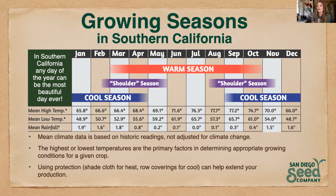You'll notice also in this graphic that there's a little section called shoulder season. And shoulder season is basically when we're kind of in limbo in between the two seasons. As you become an expert grower, you'll learn how to handle these shoulder seasons and what you can grow and what you can't, and then the techniques that you can use to make those seasons even more beneficial to you, meaning having a longer lettuce season or a longer tomato season, whatever your desire is. So very cool graphic. I highly recommend that you check it out.